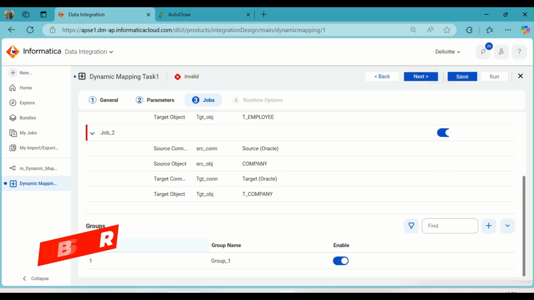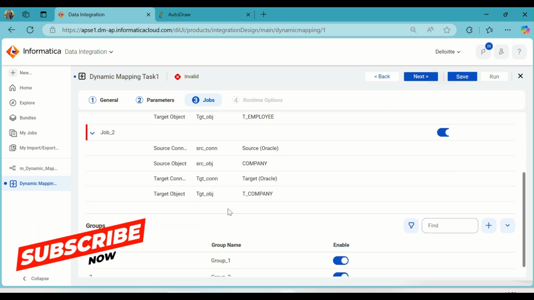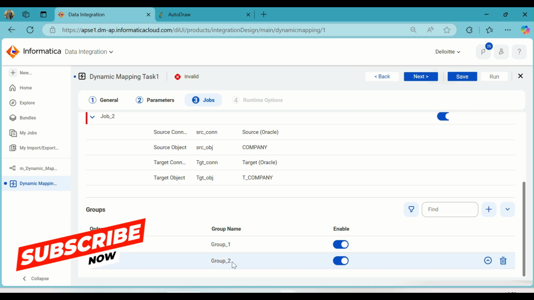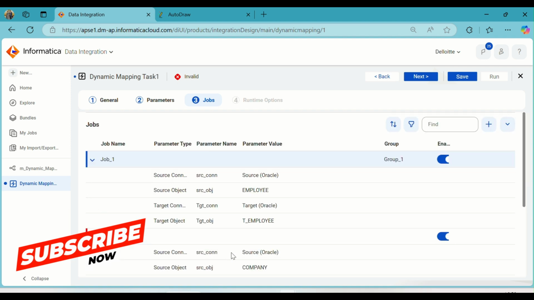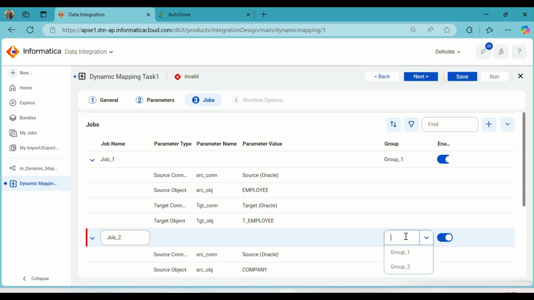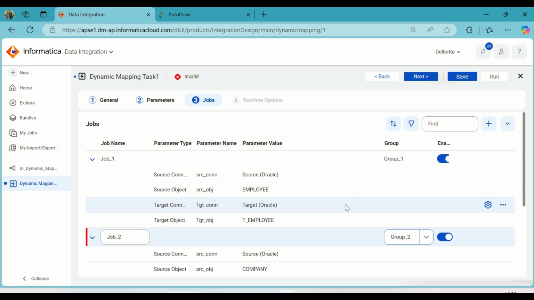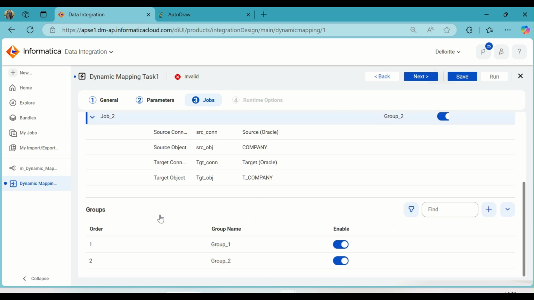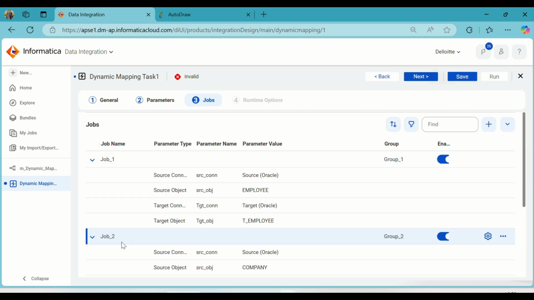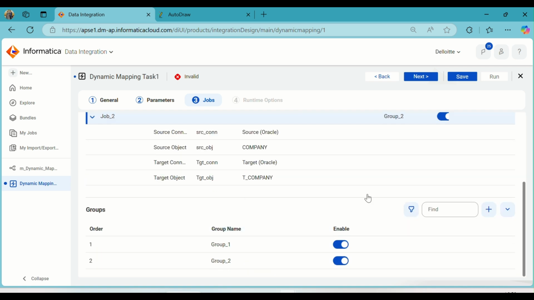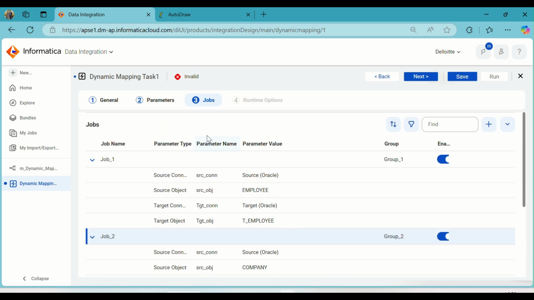You can create this based on your scenario. So group two, I'll assign job two to group two. So that's it. Now you can see all the red marks have gone, since the jobs are defined in a correct manner.